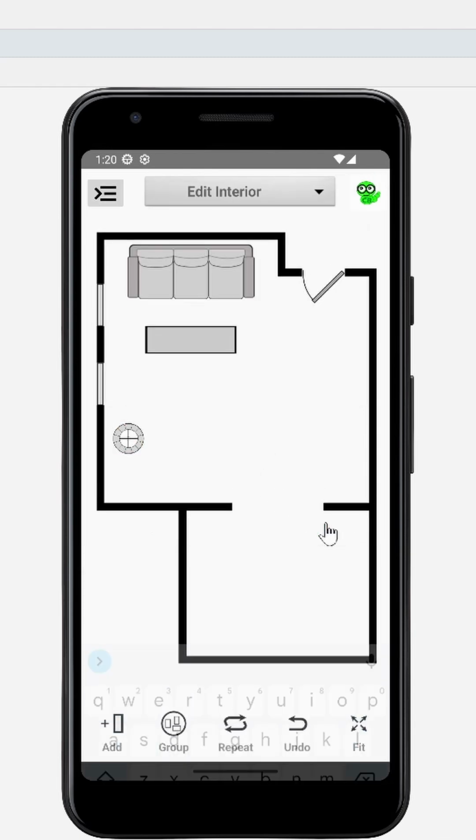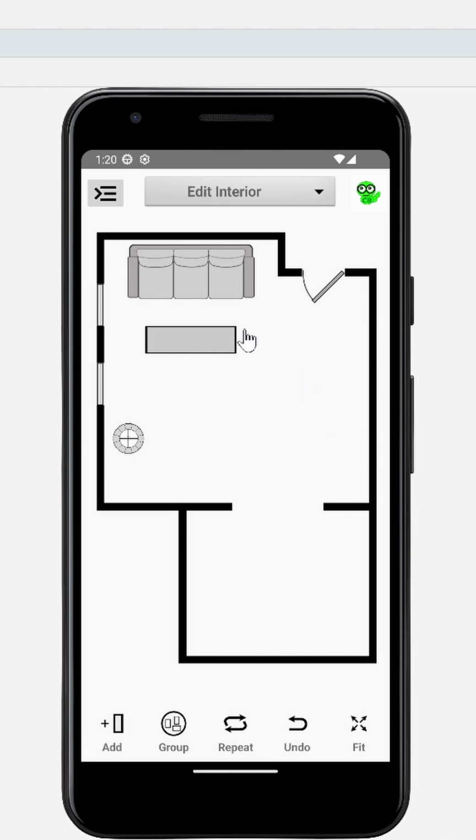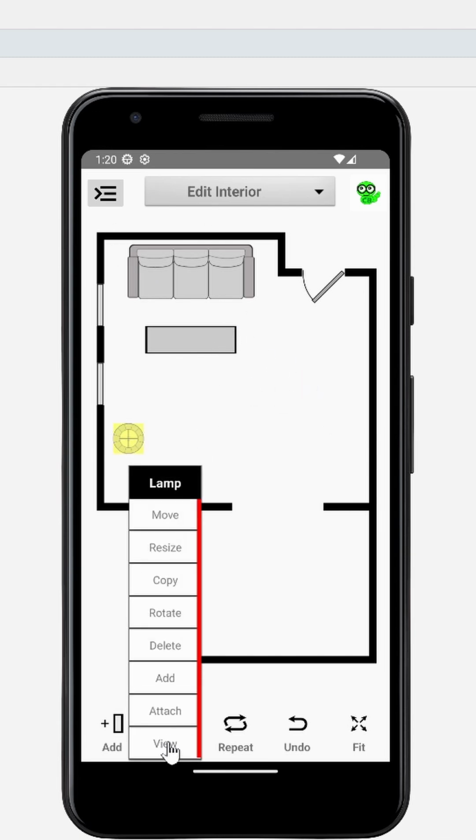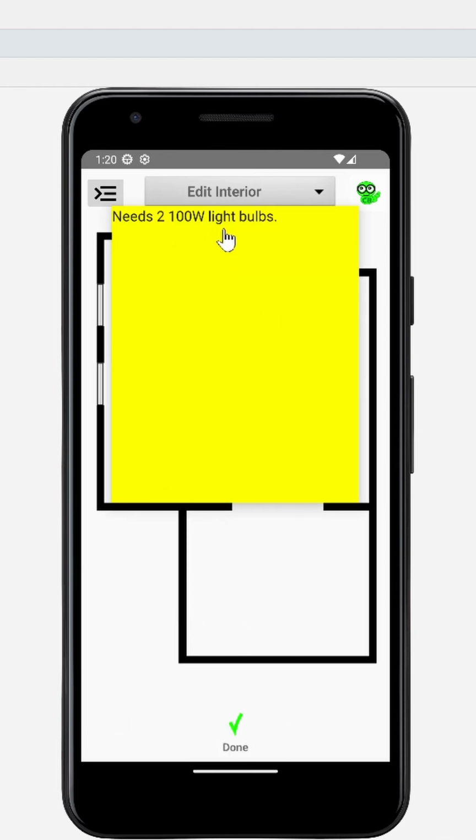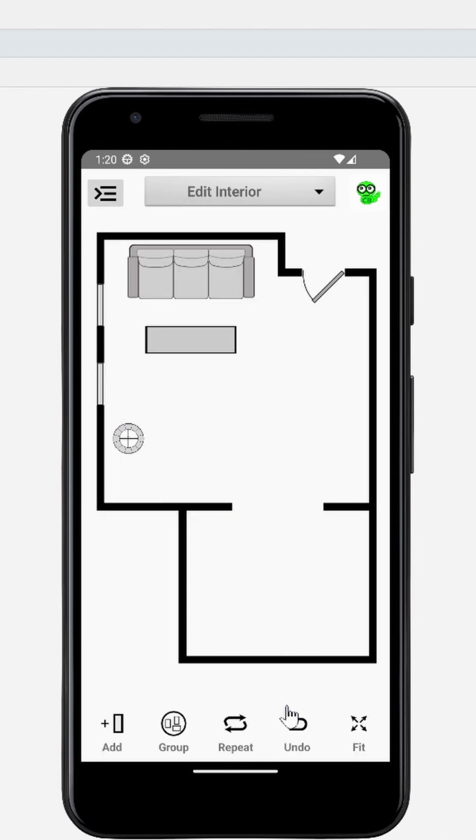Click on done. Now if I want to later go back and view the note, I can click on that, go to the view menu, and in addition to looking at the object's dimensions and position information, I can look at the note, and there we have our note that we entered.